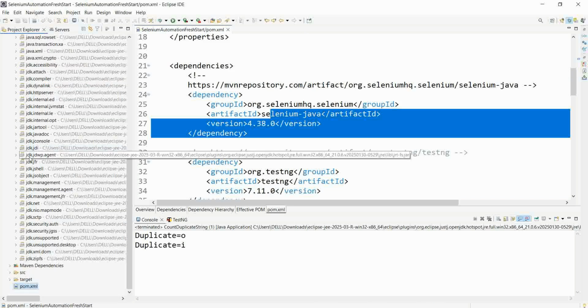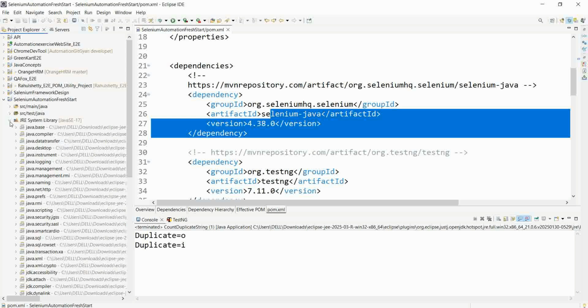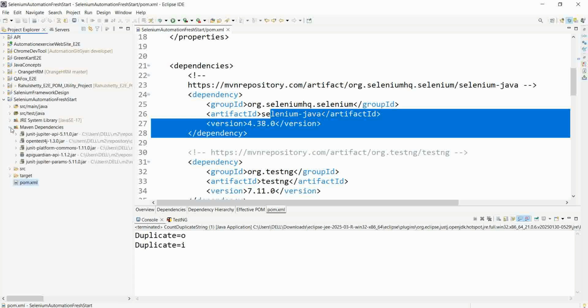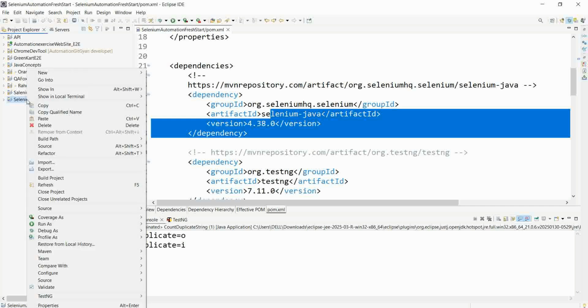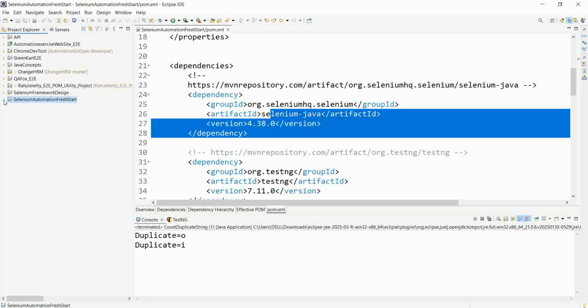Here you can see all the items related to the Java runtime environment and Maven dependency. If you see this Maven dependency, you can see this JUnit OpenShift, but it's not yet reflected, right? And you do not see any importing or the file as well in here, right? So what you have to do, you just have to select this project, right click, and first try to do this refresh. If you refresh it, expand this folder and now go back to the Maven.